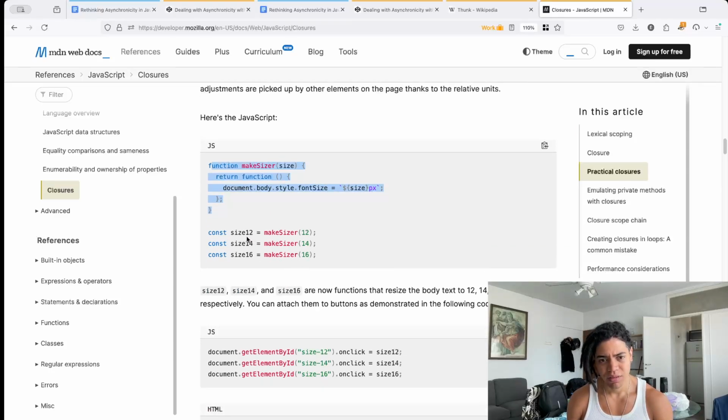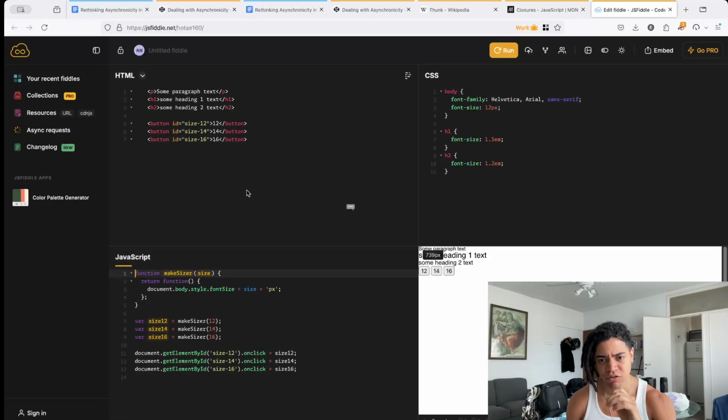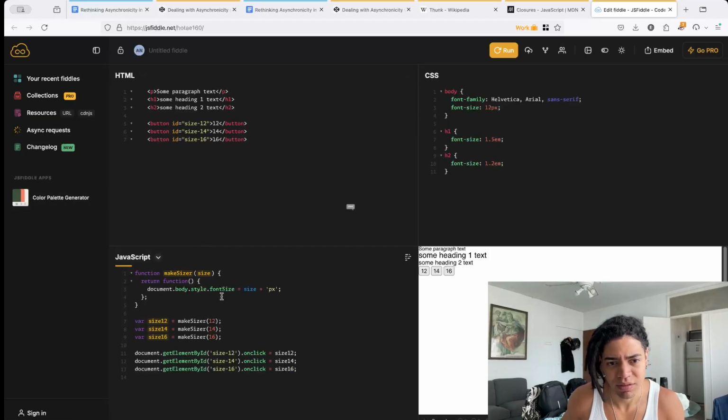And then by the time you say, let me attach this callback here, by the time you actually click on each one of them, it updates that. That's interesting.